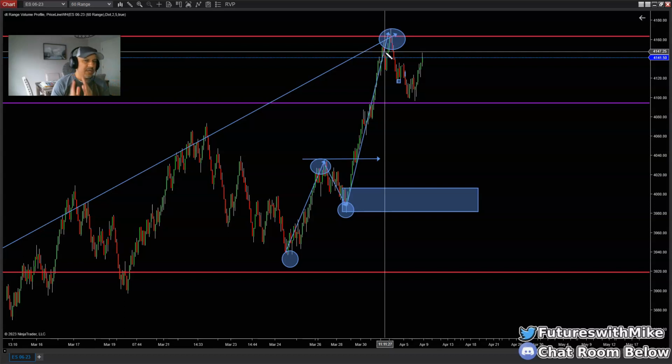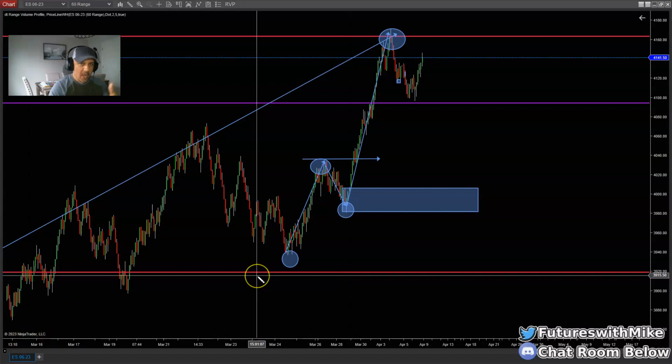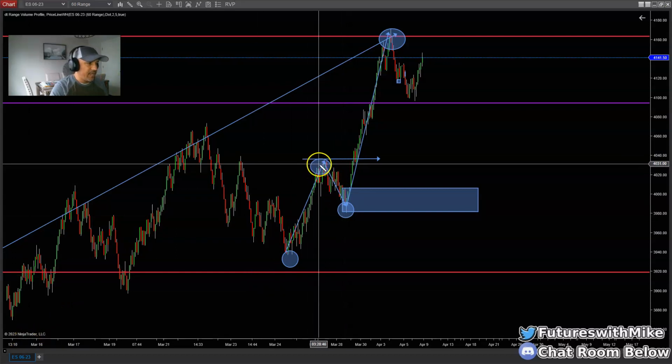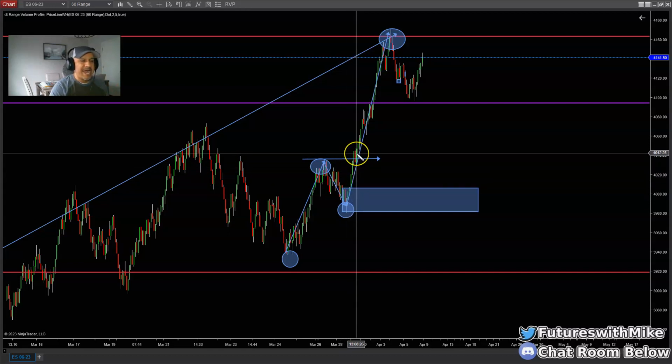Again, to identify a demand zone, because that's what we're referencing here, it is the origination point where price pushed to the upside to break the area of structure, where there was lots of volume and lots of momentum to the upside. This area right here. So one, we identify the break of structure. Two, we identify the area of aggressive buying, lots of buying volume to the upside, the origination point.